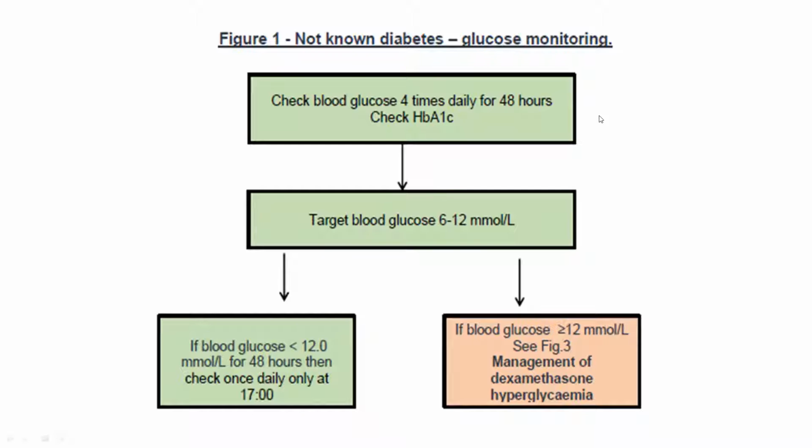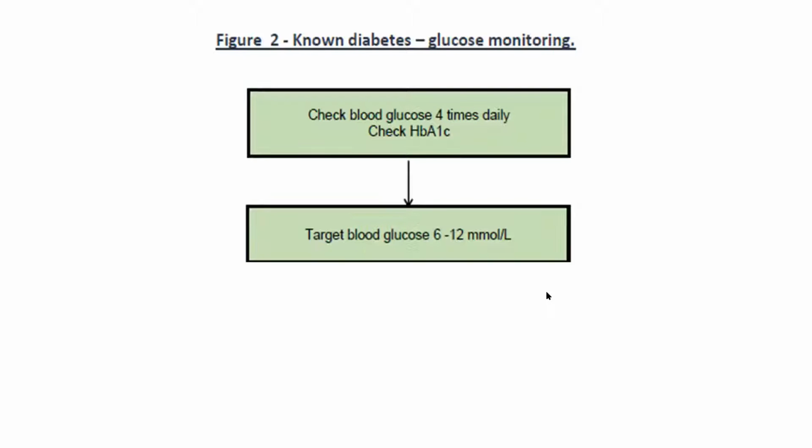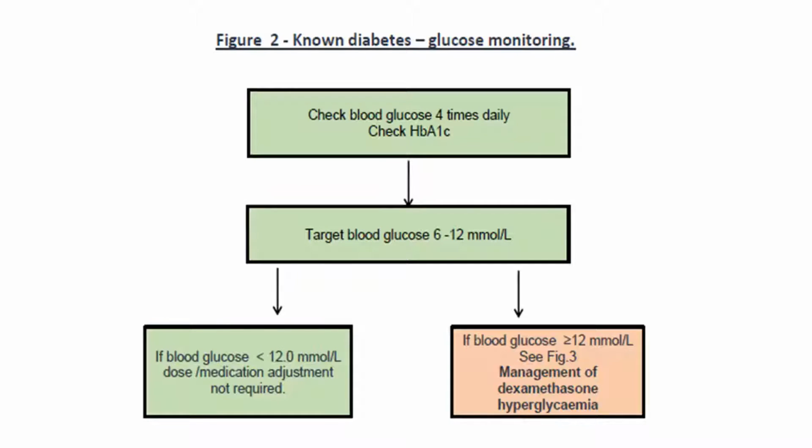If the blood sugars are satisfactory, that is, blood sugars are all less than 12, then you should just be checking their glucose levels before their evening meal, at about 5 o'clock, because this is the time where patients have the highest level of glycemia. But if the patient has hyperglycemia, which is blood sugars more than 12, then you follow the insulin protocol, which I'll share shortly. And then if patients already have diabetes, then the protocol is the same. But if their blood glucose is less than 12, you should not be changing any of the medications, apart from the ones that we've already discussed, as in stopping metformin, SGLT2, or GLP-1. Otherwise, you can continue their current medications.